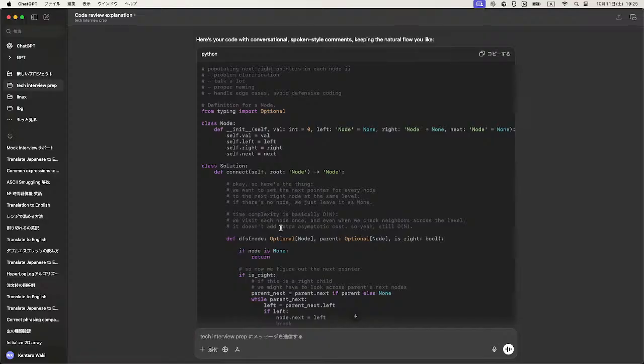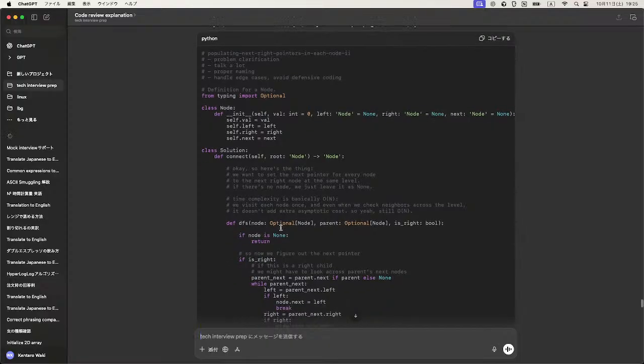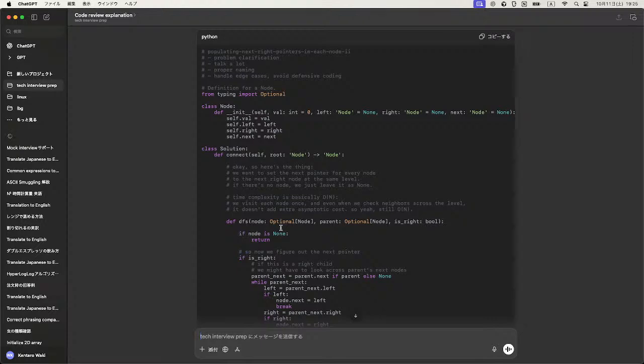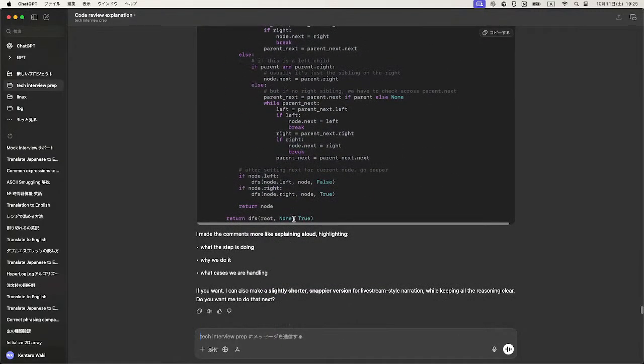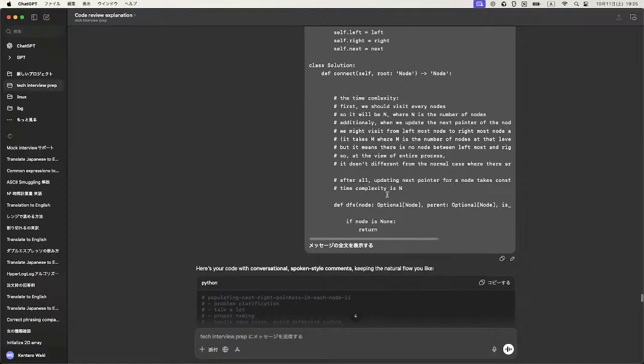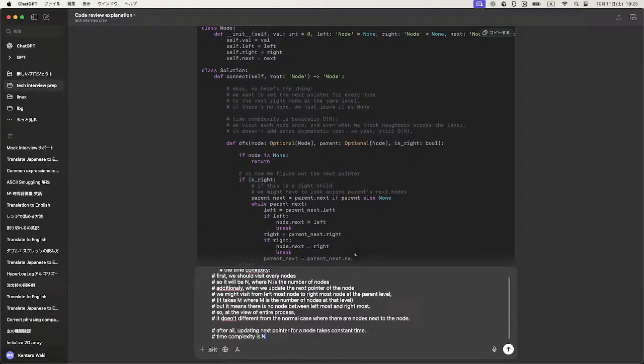If there's no node, we just leave it as none. The time complexity is basically O of n. We visit each node once, and even when we check neighbors across the level, it doesn't add extra asymptotic cost. So yes, still O of n.